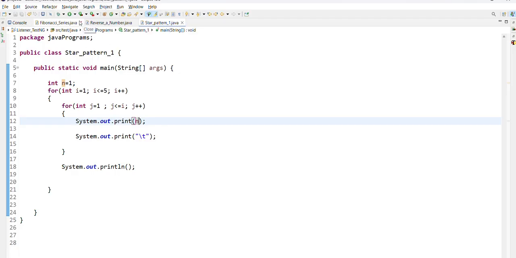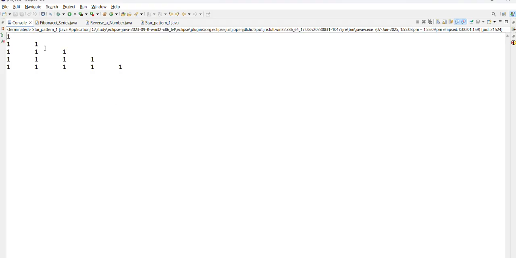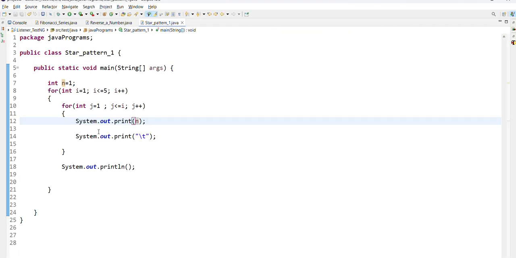Let's run it first and understand. Okay, so all are 1, right? All are 1 because we are not incrementing the n value. We are just initializing n as 1, and the row starts from 1 till 5, and j equal to 1 depends on the condition of the i value.